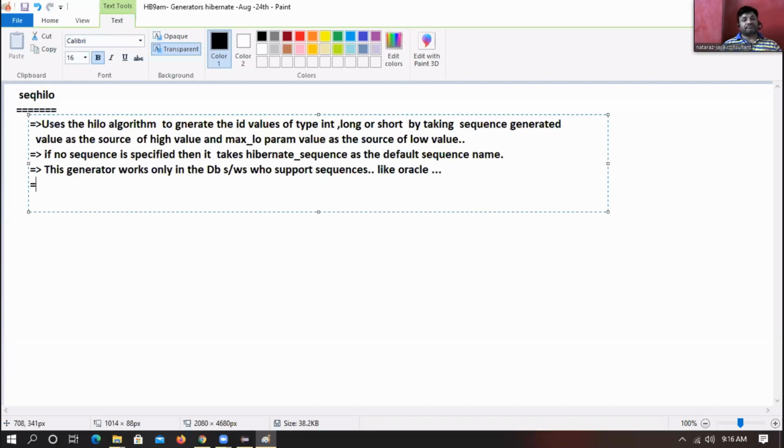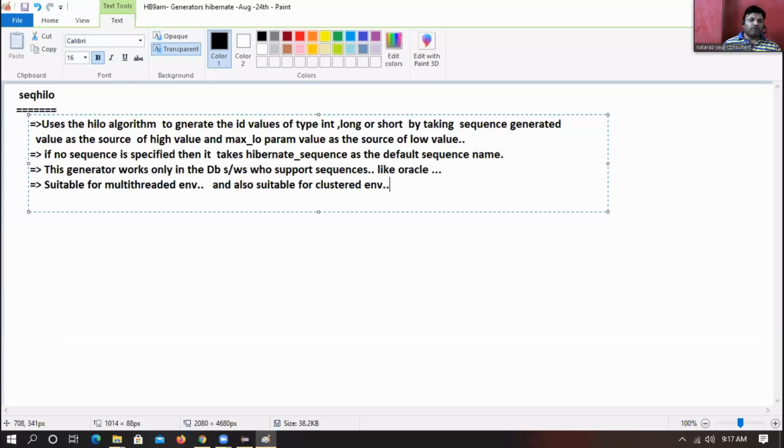Now tell me, is it suitable for a multi-threaded environment? Yes, it is suitable for a multi-threaded environment and also suitable for a clustered environment.